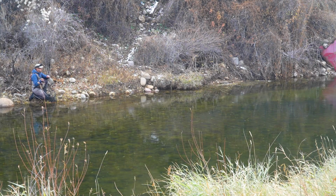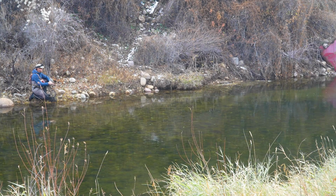Okay, couple fish in, and of course I don't really see fish rising anymore. We'll give it a shot where those fish have been. A couple more casts, and then I will go back to the dry dropper rig.